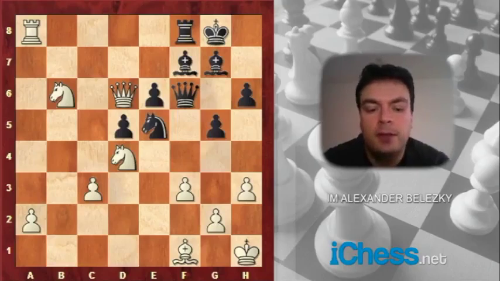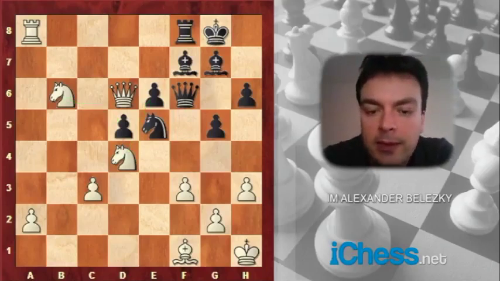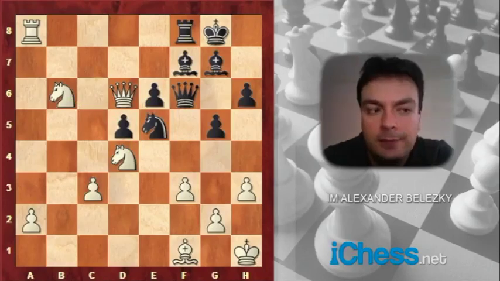Capture with check, it's queen takes the rook, or rook takes the rook on f8. Are there any other checks? No. Any other captures? Well, you have queen takes e6, queen takes d5, queen takes e5. Then you have knight takes d5 and knight takes e6. Are there any other captures? No, not that I see. So it's really a nice range of possibilities, and let's take a look at them.